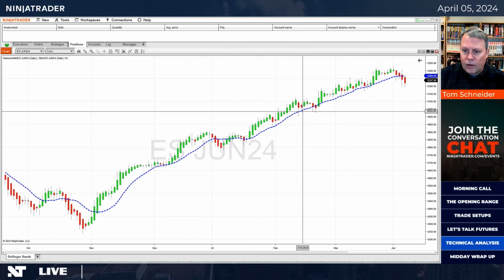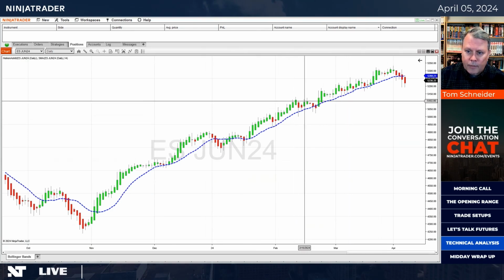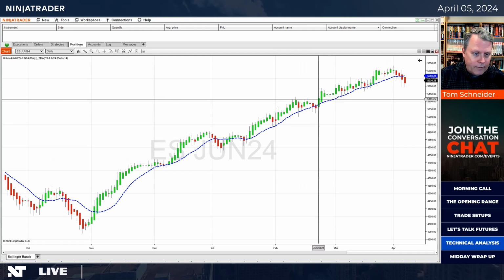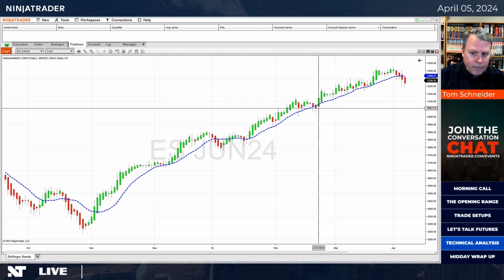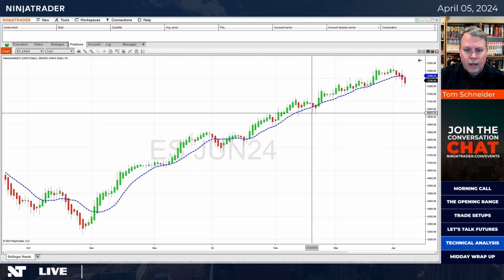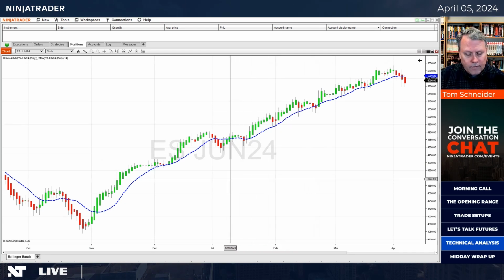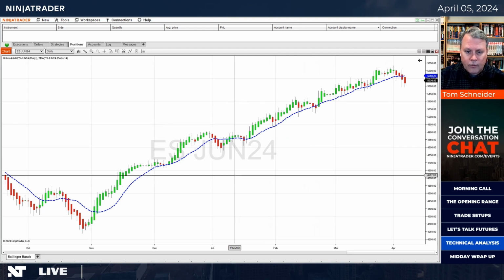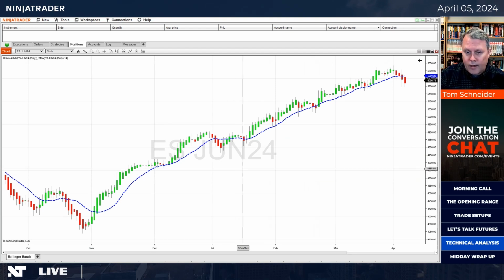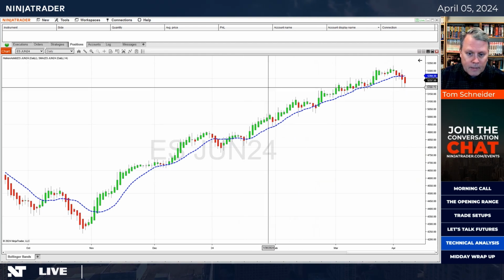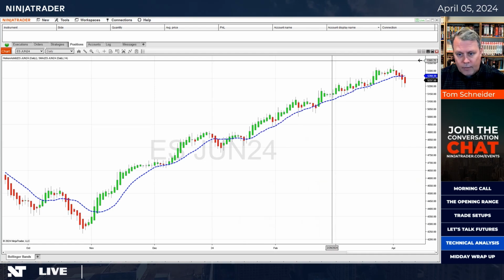You'll see that moves that pierce the moving average on the regular chart might not pierce on the Heikin-Ashi chart because of that averaging. And if you use signals with indicators, those signals might get you whipsawed in a regular trade. A quick close down and a quick close back in above a moving average would be somewhat of a whipsaw effect. With the Heikin-Ashi, it prevents you from getting into that. So we can use this on any market.